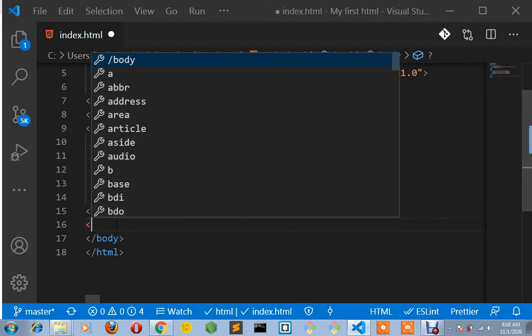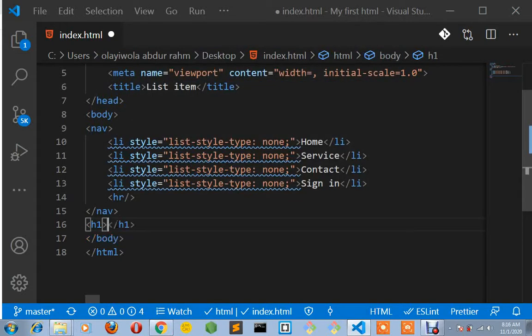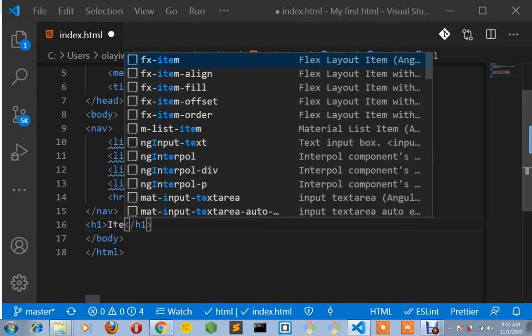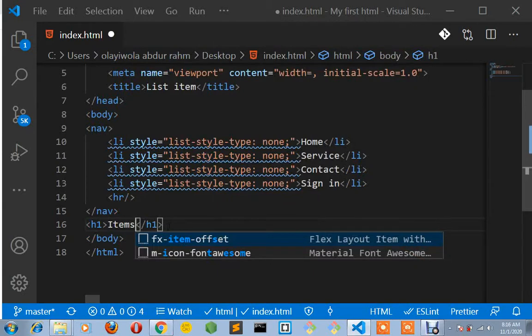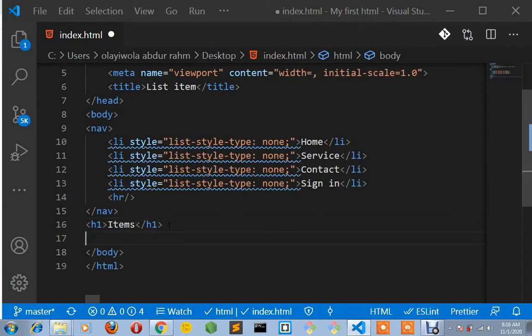So I'm going to use an h1 tag. So then in here I'm going to say items, and in this I'm going to use a list tag.